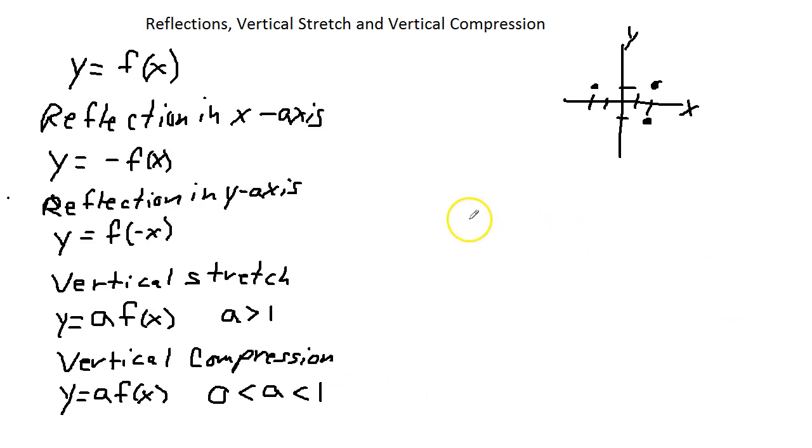So let's take a look at a problem here. What if we have this? Y equals negative 8 x squared. Okay, well, what is this? This is a reflection. And since this is outside here, not inside of parentheses, it has to be a reflection in the x-axis. So we have reflection in x-axis. That's what the negative does.